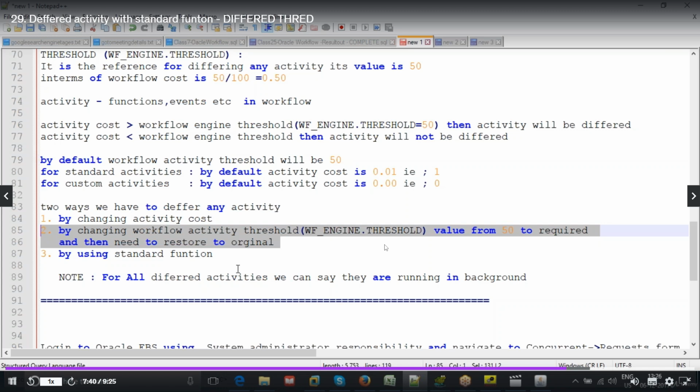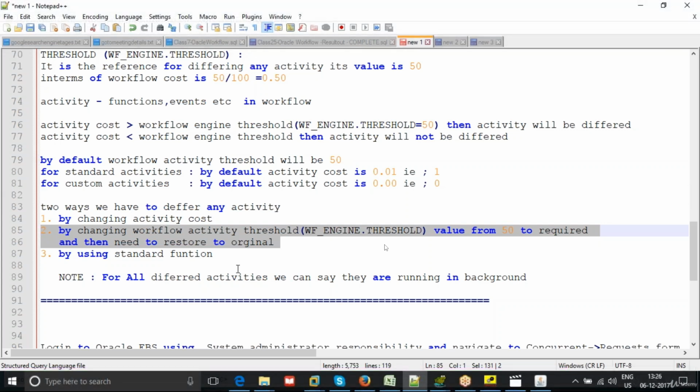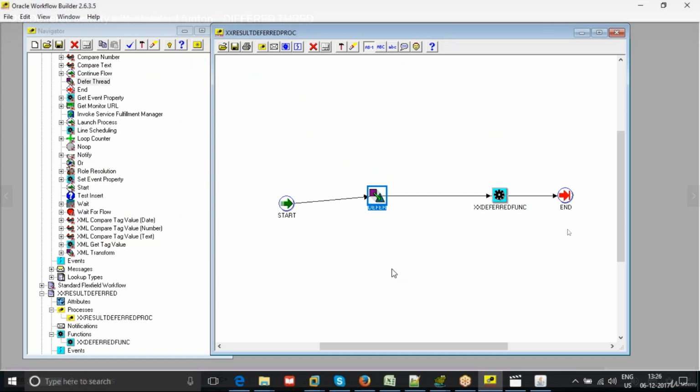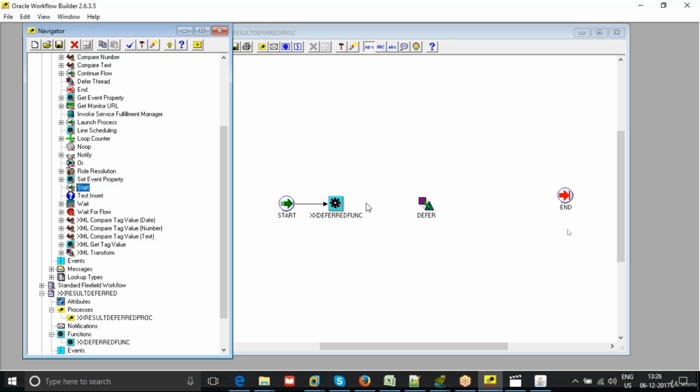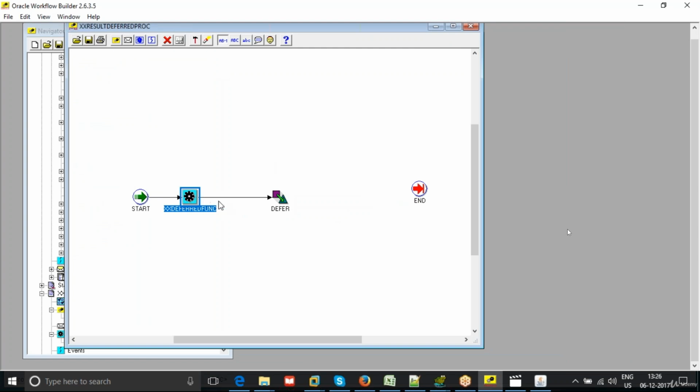And the third one is if you want to defer literally when the transition comes to its position, then we go for the third one. What does it mean? It means if you want to use it after this action, yes, you can use it after this action. Literally, it will defer. That's it. It won't do any action. If the transition comes here, it will defer. That's it. It defers the workflow activity. It stops. So we can use it anywhere as per your requirement.